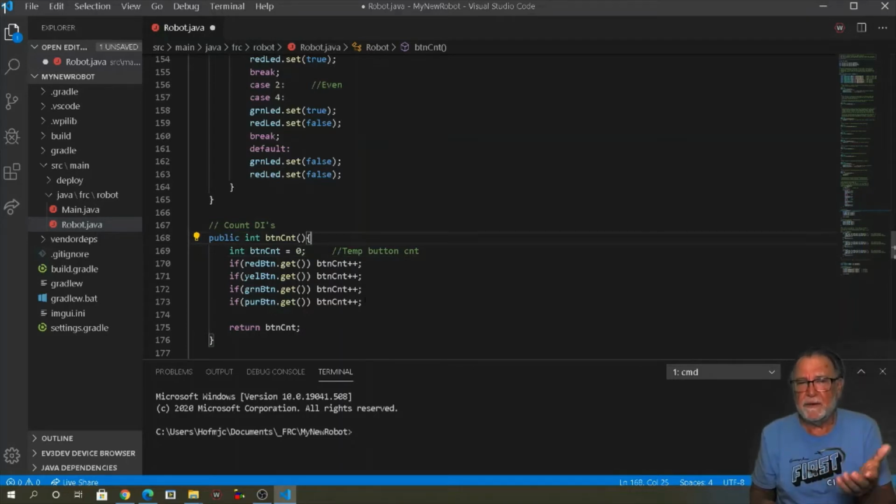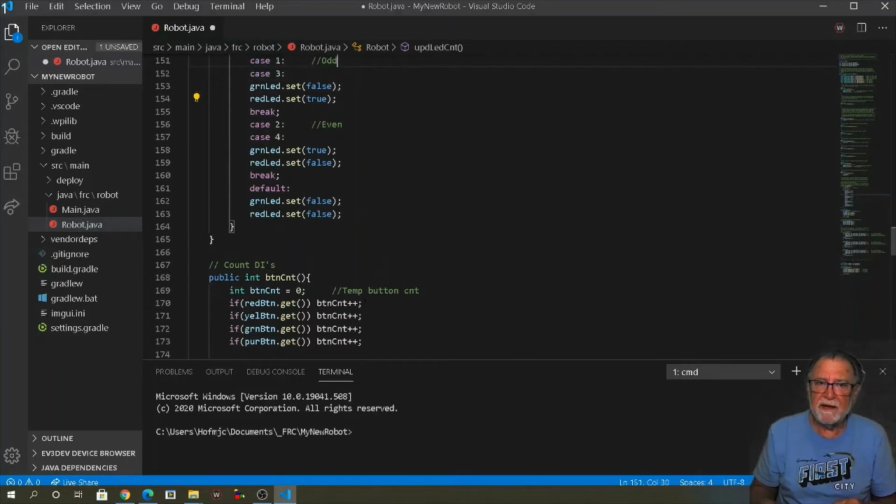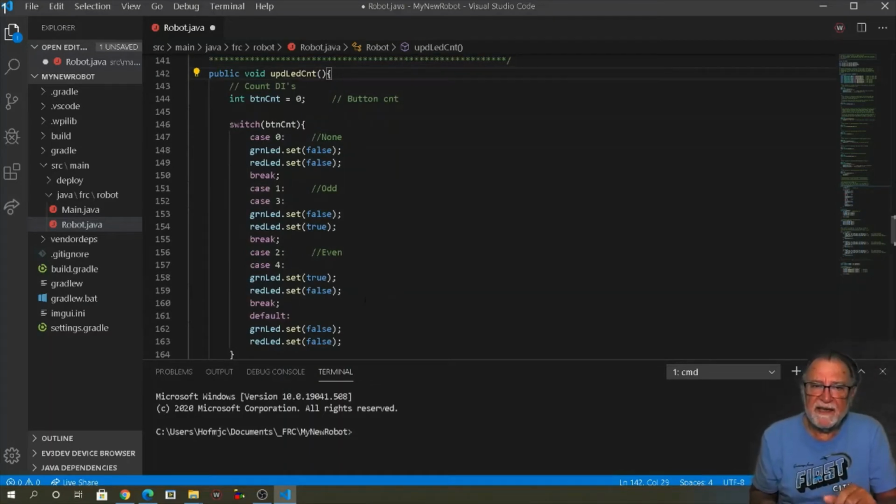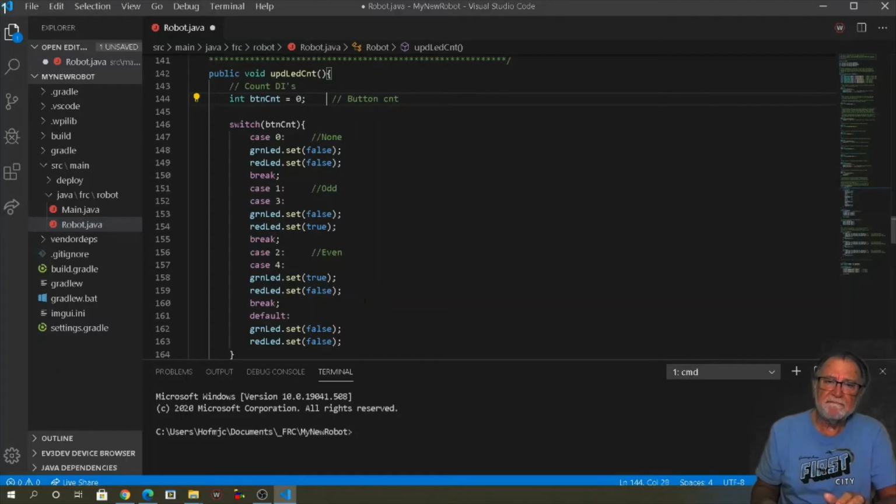If you're working with somebody else, you might want to create this button count method and use button count object. And then whoever's using your method might want to use button count. You can see up here in our update LED count, we've got another button count. So all 3 of those are separate things. The compilers understand that and take care of it. So just be aware that you can do it. Probably shouldn't if you're the programmer. But if you have multiple programmers, they all want to use the word button count. It may happen, and object-oriented programming will help you prevent that being an issue.